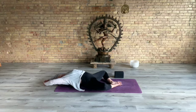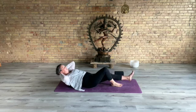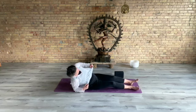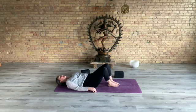4, 3, 2, and 1. Release your hands. Let them find the back of your head just to help lift the head up. Knees are going to come together, and you're going to extend your legs out for a moment just to lift yourself up, removing your block. From there, you're going to lower all the way down onto the back.